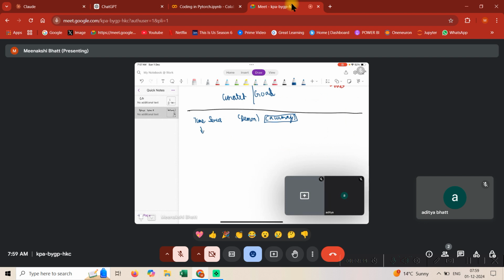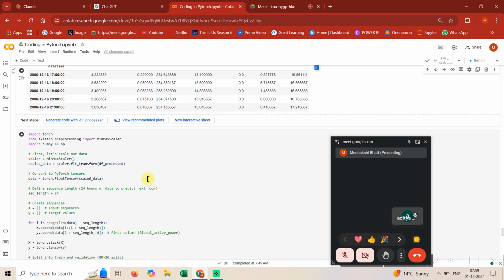So we have 7 variables, and based on these 7 variables we would be predicting one variable. Let me explain how; over time you will understand this as we move forward in the coding line. But I'll explain here line by line.